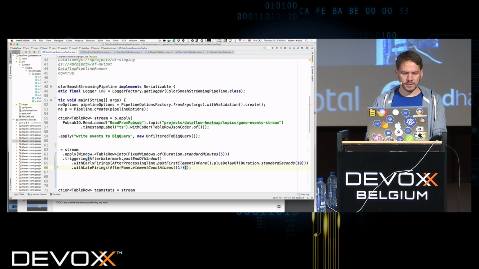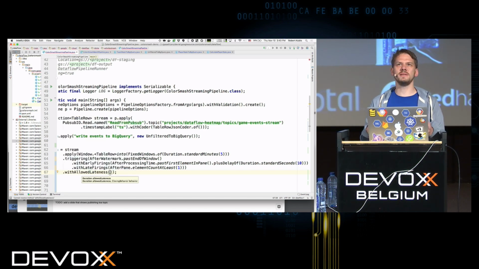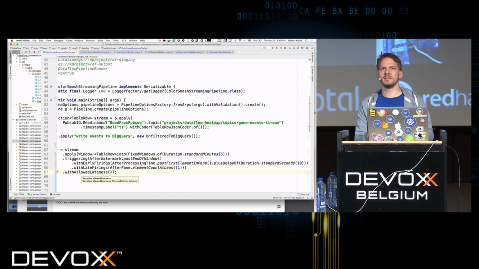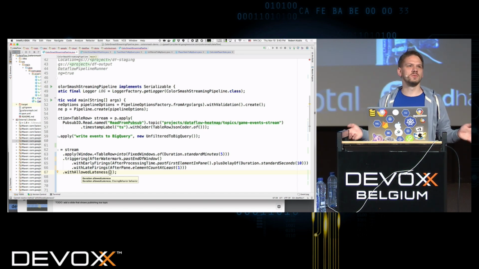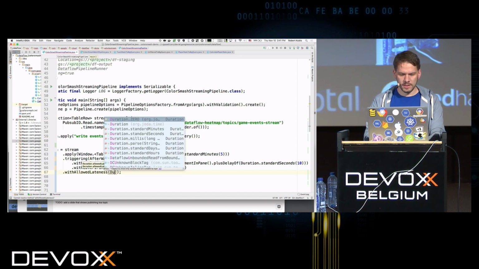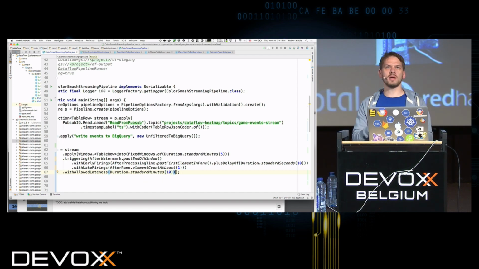All right. So after that, we still have to say, okay, how much lateness do we actually allow? Because the system has to keep the state of what the closed windows are and what the elements in there are. So if you would just do infinity, you would run out of memory at some point. So what you want to do is set a boundary in terms of how late of data you actually allow. So in our case, I want to have, let's say, 10 minutes of late data that can arrive. So now we have accounted for late data.